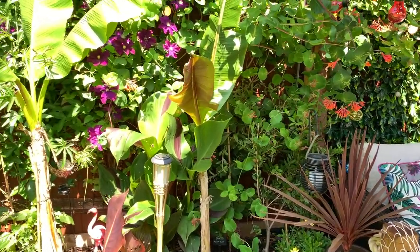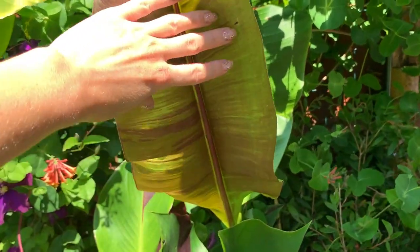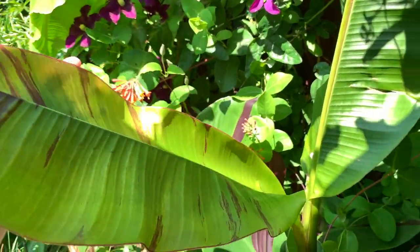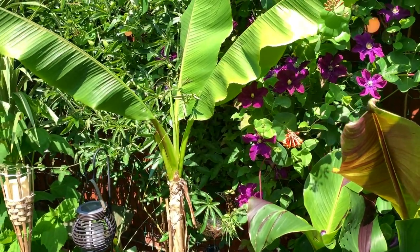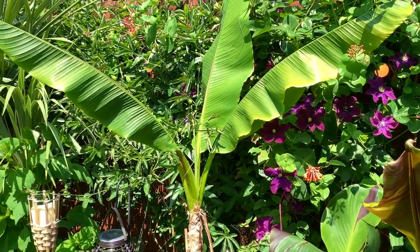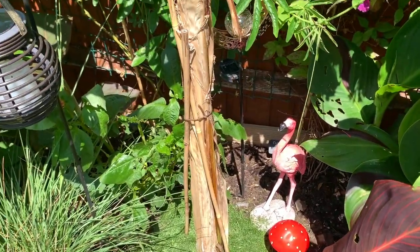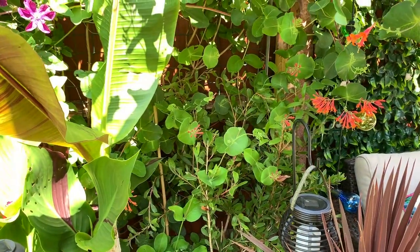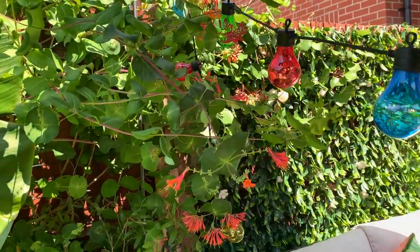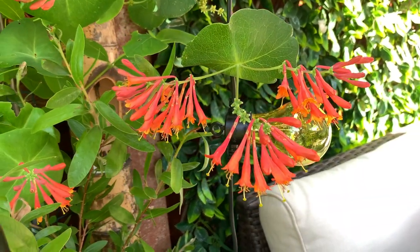So I'll just show you how the plants are doing. The bananas are coming along nicely. I did actually move these two bananas here, so they haven't taken off quite as well as the bananas that I haven't moved. All the cannas are coming up. The honeysuckle has gone absolutely wild. I love it though, it flowers most of the summer. And this one's called Dropmore Scarlet.